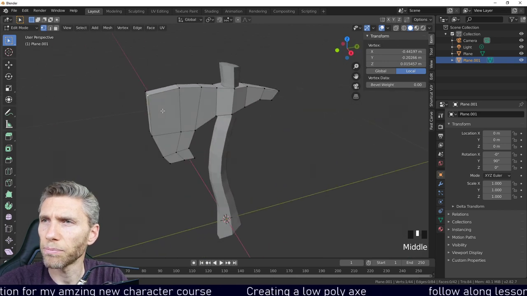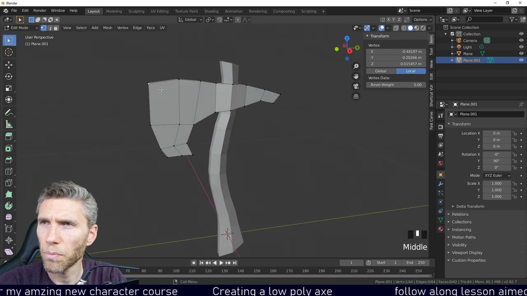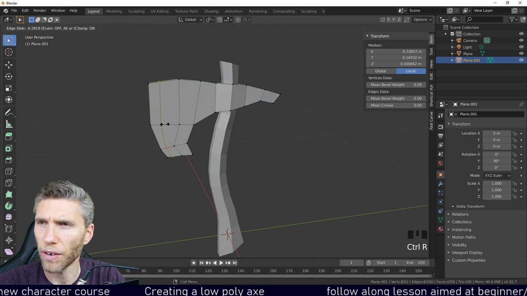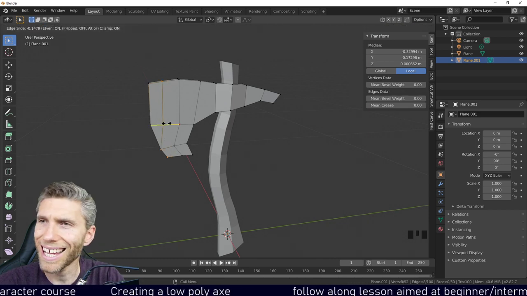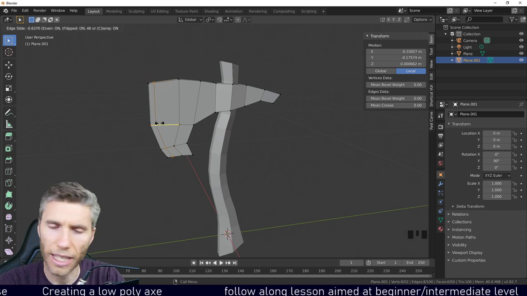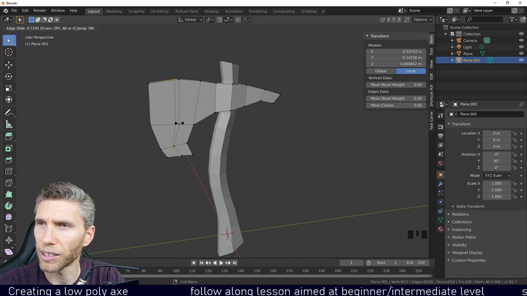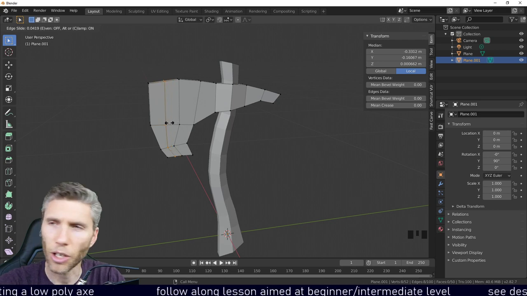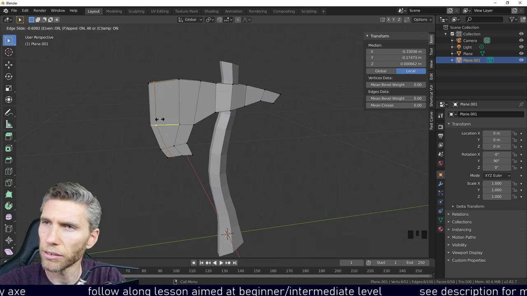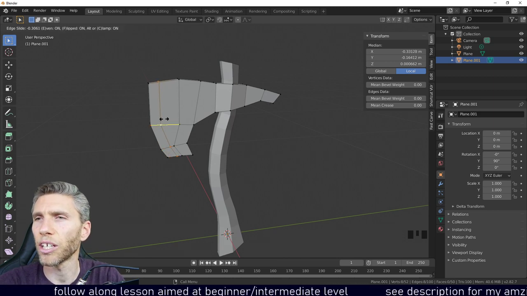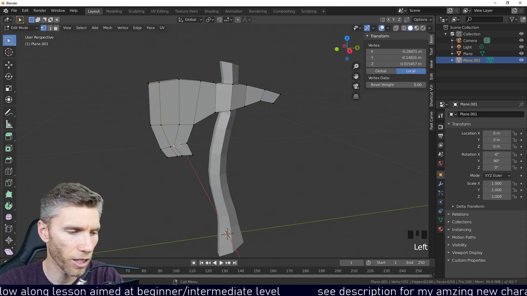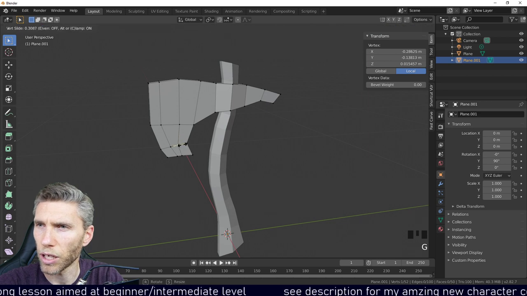Okay, for the end ones here, I actually want a blade down here, don't I? So I'm going to do Control-R to do a loop cut around there so I get a blade. And if I press E and F, can you see how it conforms? F will conform to the outside there, and E is conforming to the other side, the inside there. So I want F in this case. F. That's not conforming now. E. There it is. So now it's sort of keeping the shape of my blade on the outside, and I'll have a blade there. So I'll just move this one into position. There we go.